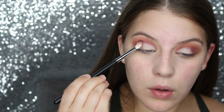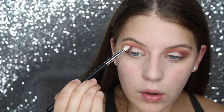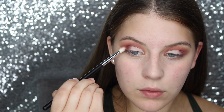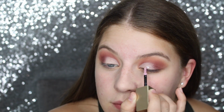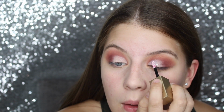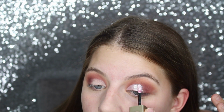And then I'm taking that Cherry Cola shade and building it up in the outer corner just because you don't really want to be messing around with the eyeshadow that much once you start applying the glitter. So I'm doing it now to make it less messy later. And then this step was kind of unnecessary, but I went with the Stila Glitter and Glow Liquid Eyeshadow in Sunset Cove and just went over the spots I put the concealer just to add a shimmery pink base.